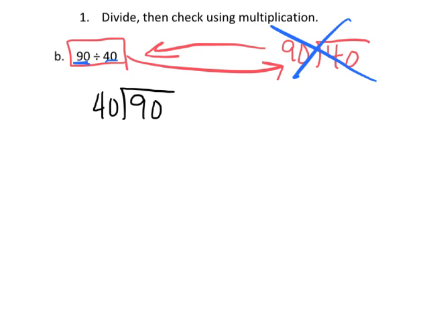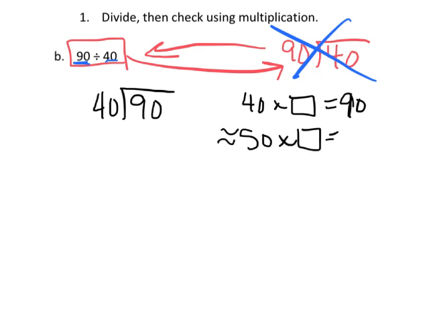Now we can use estimation to understand, to know how many times 40 goes into 90. Using estimation we can say well let's see, 40 is pretty close to 50 and 90 we could say is really close to 100. So we could say well 50 times 2 is 100, so that's a nice estimation tool. Another way to do it is think of your skip counting: 40, 80, 120. Right there we've just passed our 90. So we know that there's two different techniques to figure out that 40 times 2 is going to give us something really close to 90 without going over.